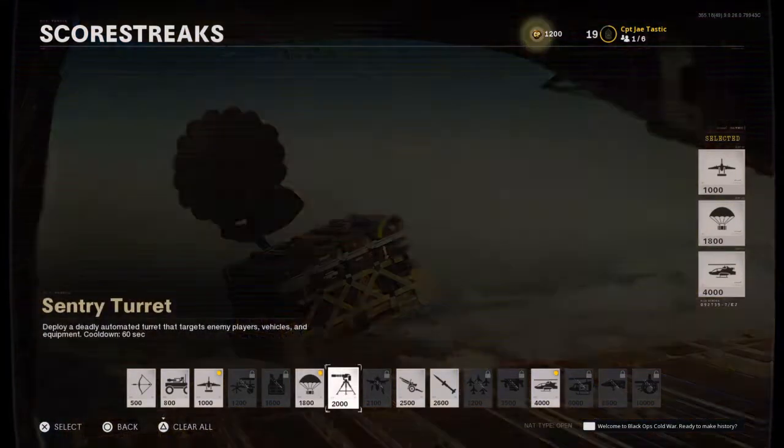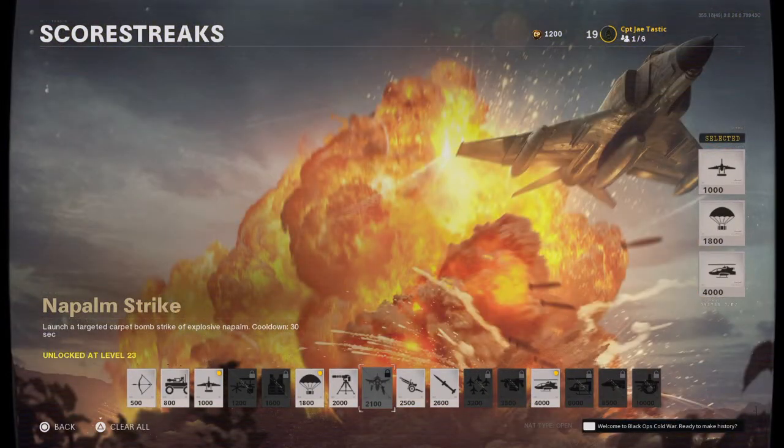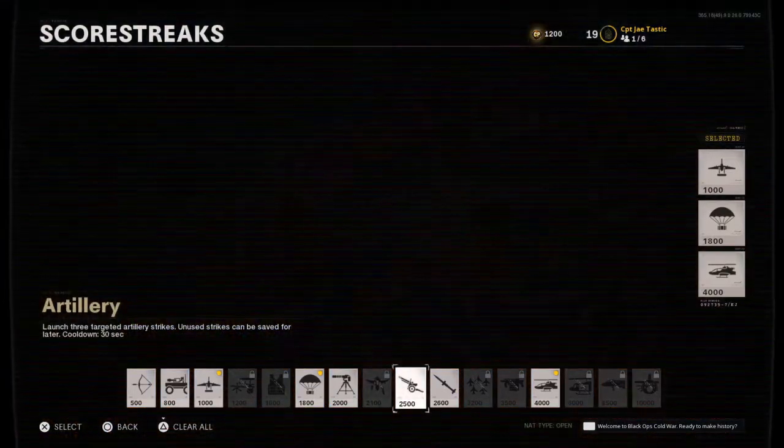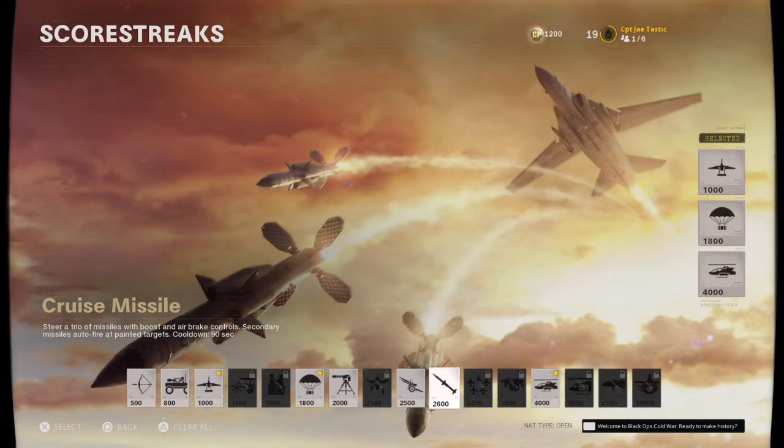Care package, sentry turret, yep, both of those are pretty standard. One thing I will say though is I think the sentry turret doesn't turn as fast as it does in the older games, so people can run around it and get behind it a bit easier. Napalm strike, that has been brought back from an old game, I believe. Artillery, yep, that's been there before. Cruise missile, it's basically Predator missile.